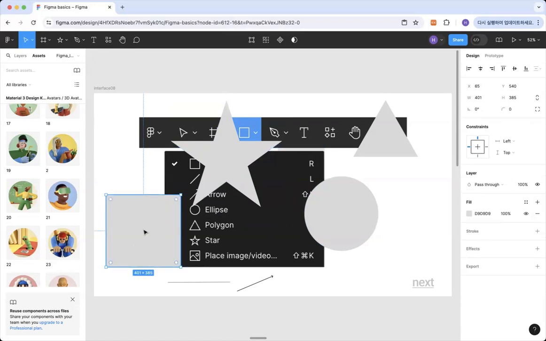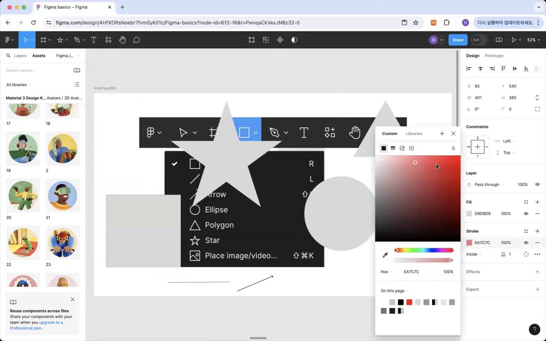For example, this square doesn't have a border, but if I want to add one, I can hit the plus button next to the stroke here on the right and adjust the color and thickness also.